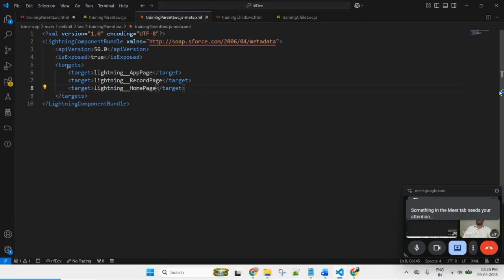So basically we will display the page on these types of pages, like record page, home page, and app page.